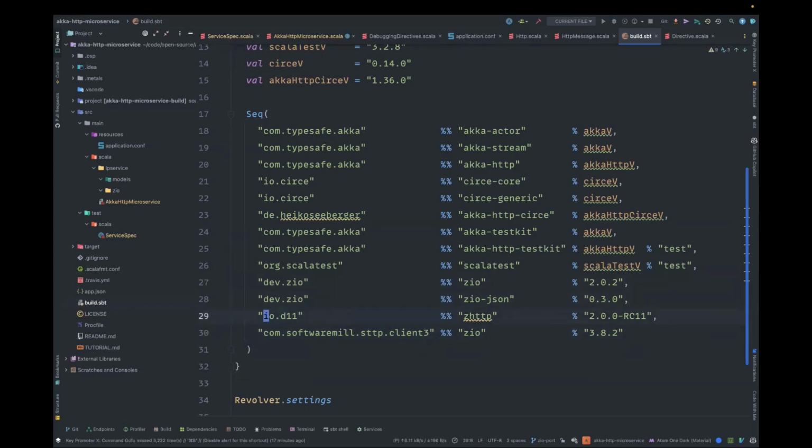A bit of a heads up: though ZIO HTTP has been moved over to the ZIO organization, we haven't made an official first release yet. We want to make some changes and add some of those features, like that API DSL, before we do that. And so we're using the final release made by Dream11, who created ZIO HTTP and made it pretty dang awesome to start with.